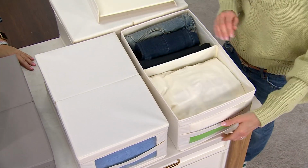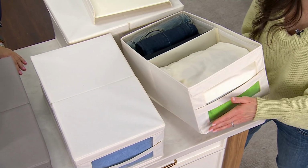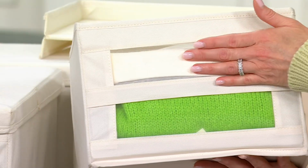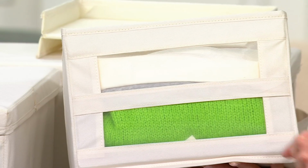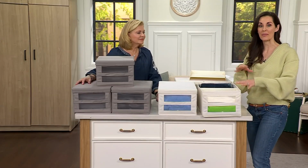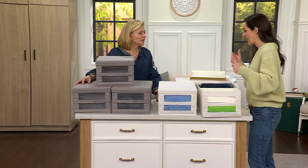But when it comes to the front here, if this was in the top of my closet, this is what I'm going to see. Oh, I have sweaters in here. I can see the colors of the sweaters. We give you this mesh liner to keep them protected, but also easy for you to see what's in there. Plus it lets a little air in, so that way nothing gets musty or moldy in the off season. So when you tuck away your sweaters or maybe it's your swimsuits or yoga gear, it doesn't get all nasty and smelly.